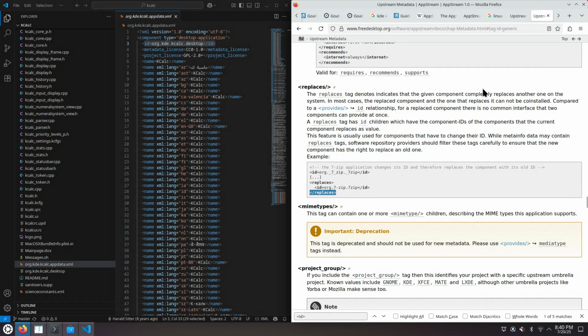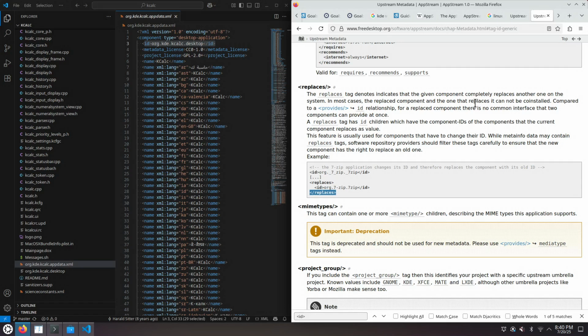But again, as I said, these different places, upstream, FlatHub, KDE, have slightly different guidelines and recommendations, so you should compile those three lists into just one and eventually ask around.